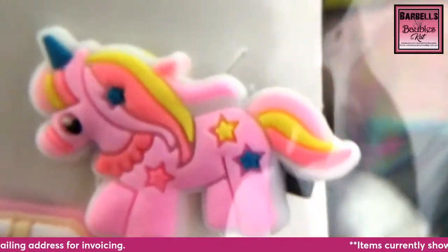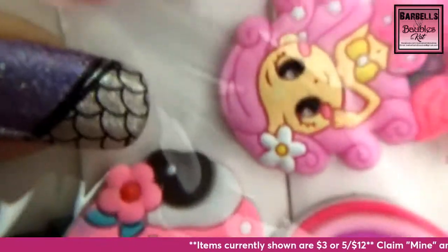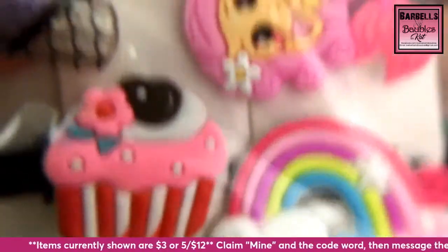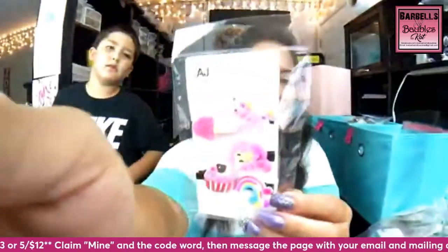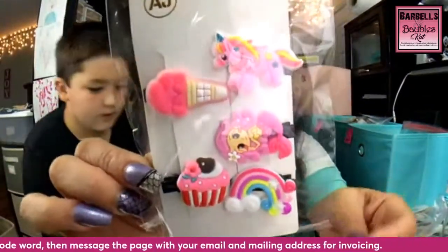So this one, we'll call this one pink. The set is pink. So there's a pink unicorn, looks like My Little Pony, an ice cream cone, a pink mermaid, or her hair has pink on it, a cupcake, and a rainbow. Okay, this mermaid has pink hair, so we'll say mine pink for this one.